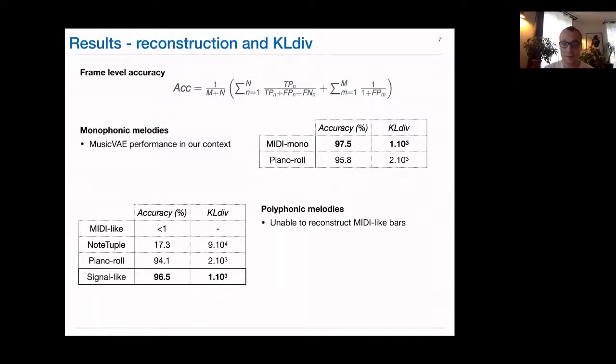the models are unable to achieve the reconstruction of unseen data when trained on the MIDI-like representation. Due to the nature of this representation, even a unique error on a note-on or note-off event leads to an ill-defined musical sequence with notes that never end or never start. Concerning note tuple, the model has been able to encode information about the number of notes, duration, and time offsets, which are, in most cases, well reconstructed. However, a large number of mistakes in the pitches of individual notes cause the frame-level accuracy score to be low. On the other hand, great results have been achieved by the signal-like representation.